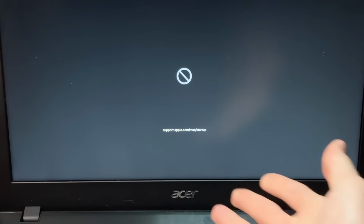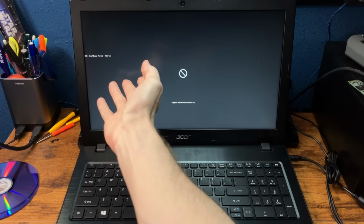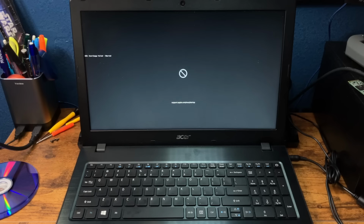No! Literally, no! Don't tell me no. I don't like to be told no. Okay, we're still getting the same error, so it wasn't the AML files. What else could it be?